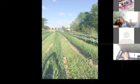The labor will increase, but not as dramatically as you'd think, because there's a certain amount of time to start any of those tasks, right? If you're going to go out and run the tiller, to run at 100 feet versus 50 feet is really not that much more time by the time you get the tiller out, put it away, and all those things. Same thing with laying plastic or planting onions. All those things take a fair bit of time just to get started and set up. So to some degree, scaling up doesn't take as much more time as you might think.